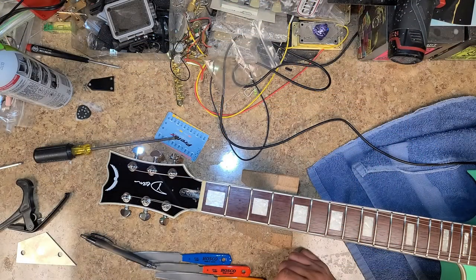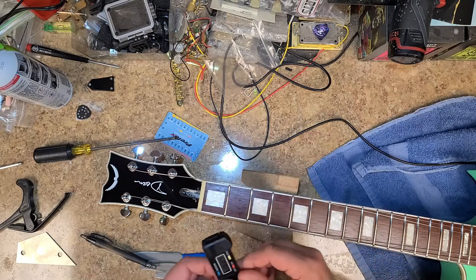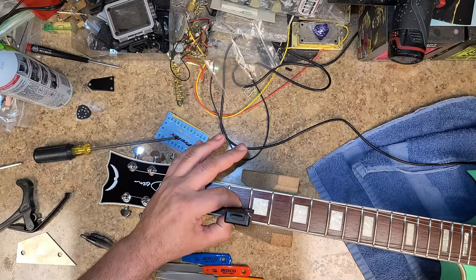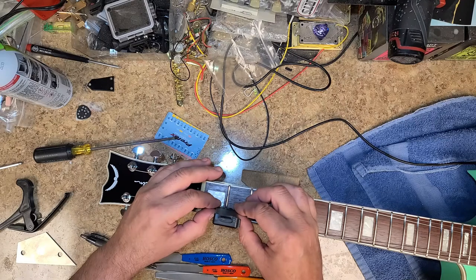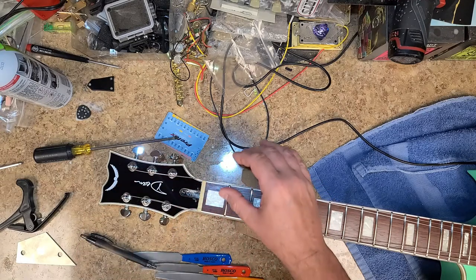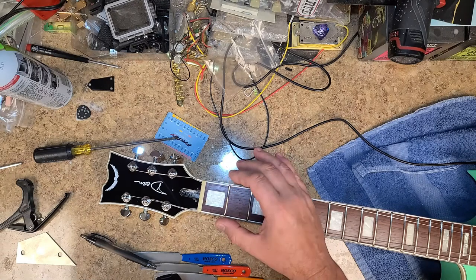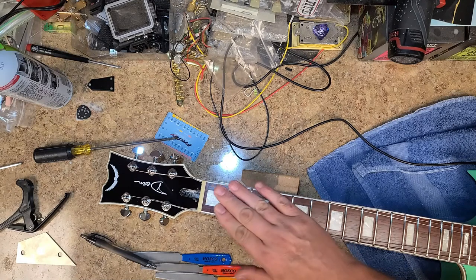So I've gotten a little bit of a jump start over here. I end up using my action height gauge to measure the height of the first fret. What I do is put this flat on top of the wood surface of the fretboard itself, zeroing it out, and then put it on top of the fret to get a reading, and then move that down the fret to see if I get a consistent measurement from high E string to low E string on the fret itself. And it's pretty much within a thousandth difference, which is not bad.